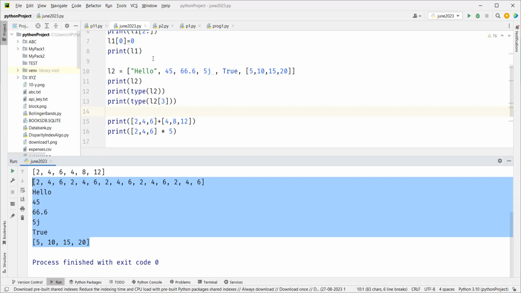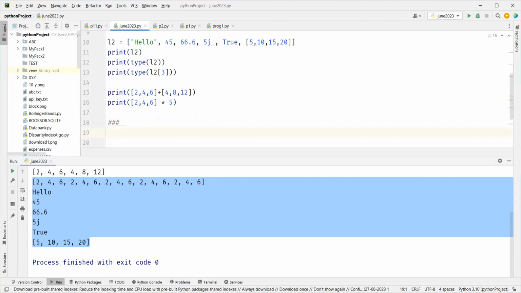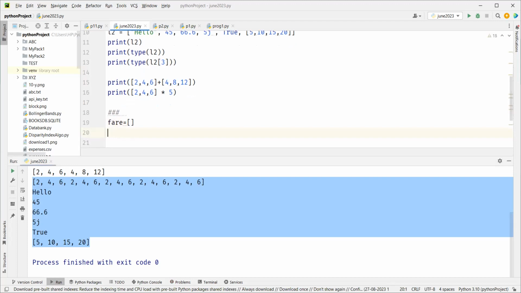So I want to add more values to a list. Let's say you want to start saving daily values. I'm going to say fare equal to an empty list. Now there's no value in fare. Now you'll start adding the values. Fare dot append.